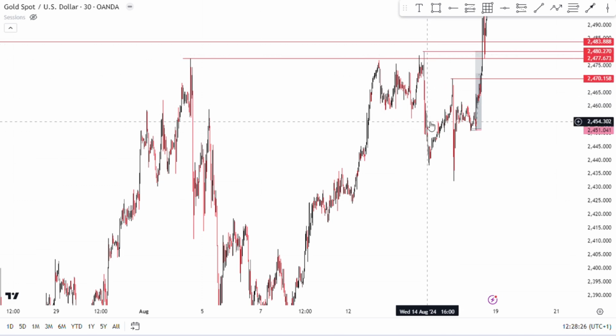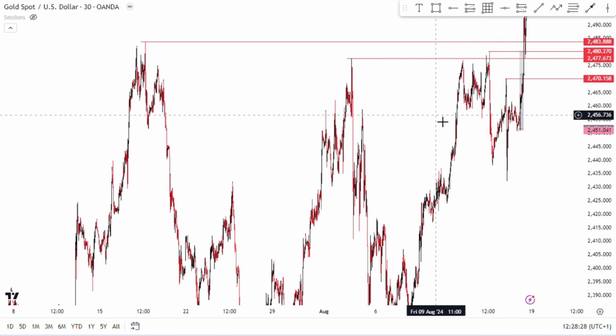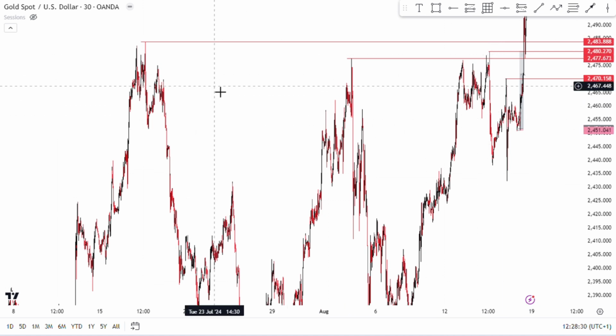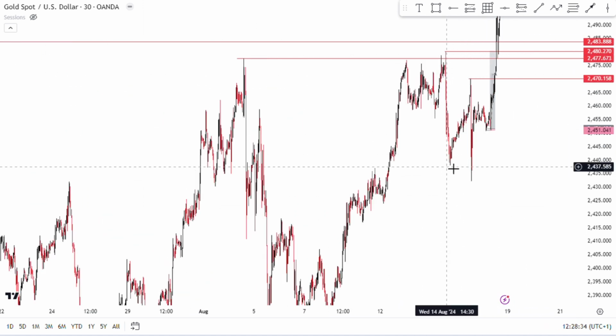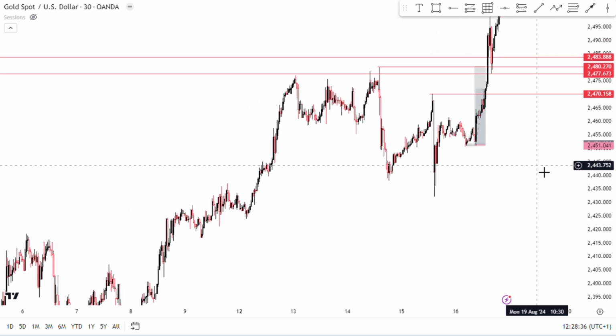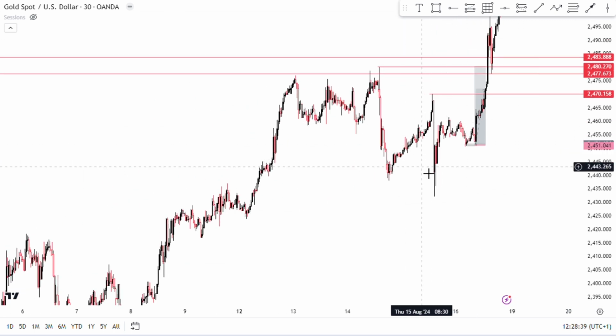One of my students called this bearish trade. Actually, I was looking for a bullish trade. I wasn't looking for a bearish trade, but one of my students saw it. I think he was able to take advantage of it and then make some profit. So let's just go to the video of today.